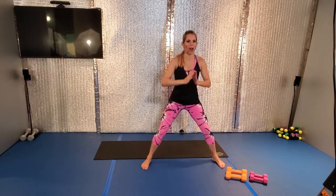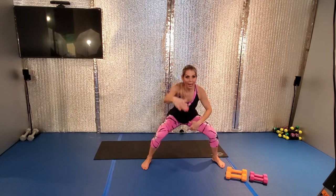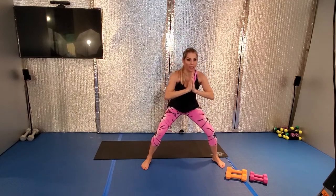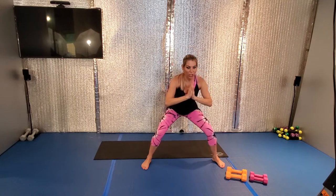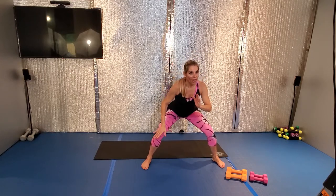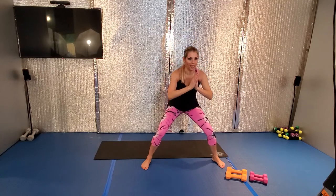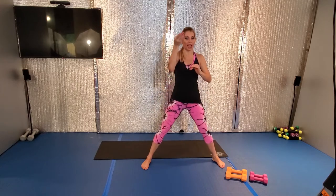8, 7, 6, 5, 4. Sit back, your weight above your heel. 3, 2, 1, come up. Go down, sit back. That's the hard part. Glute, hold it. While you're gonna start to feel. 2 more. 1, 2, 3, little movement. Your own weight, your body weight. 1 and come up, 1 more time.